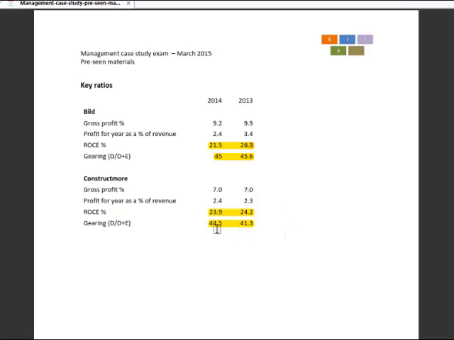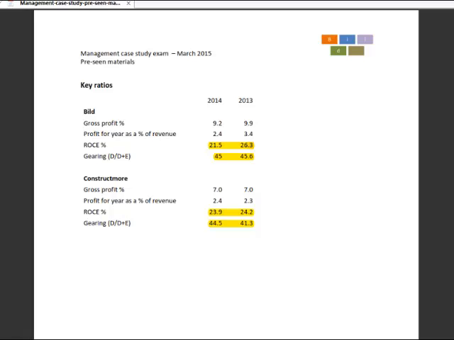I'm not sure that number is correct, and we need to check all of these to make sure that they are the right numbers and they've been calculated properly. Just because they're printed out here doesn't mean that they're correct. So I would check all of those to make sure they're right before we use them to make any decisions.